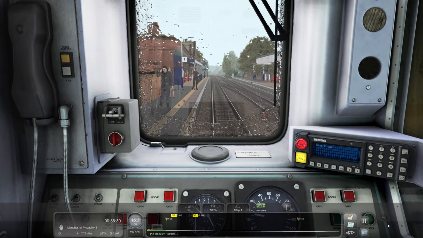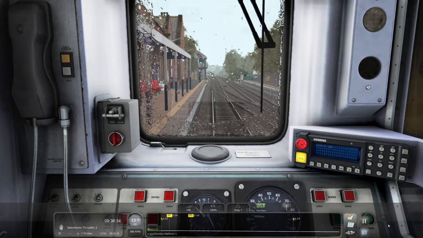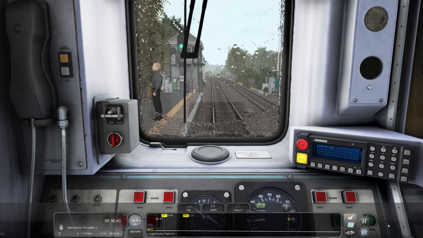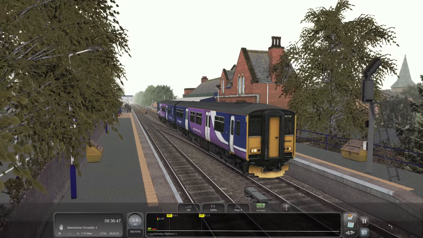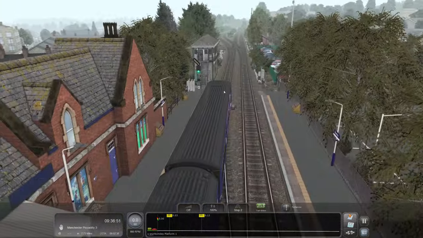So the normal line goes straight on. Where does that bring you out then? I cannot remember for the life of me. I think it brings you out near Guide Bridge? I think it does, I'm not too sure. There we go, we actually managed it. It's the first station we've managed to stop at properly.